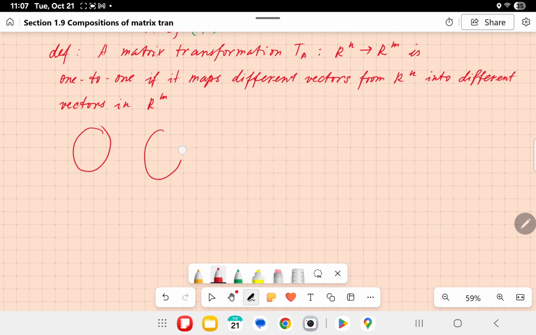Well, the one-to-one idea is the same as with functions. So you take different vectors, x1, and this is T of x1, and x2, and this is T of x2. So it takes two different vectors and transforms them into two different vectors. Not every linear transformation is supposed to do this, but this is called one-to-one. So for one-to-one, if x1 is not equal to x2, then the transformation of x1 is not going to be equal to the transformation of x2. If you have two different vectors, the results are going to be also different. Okay?